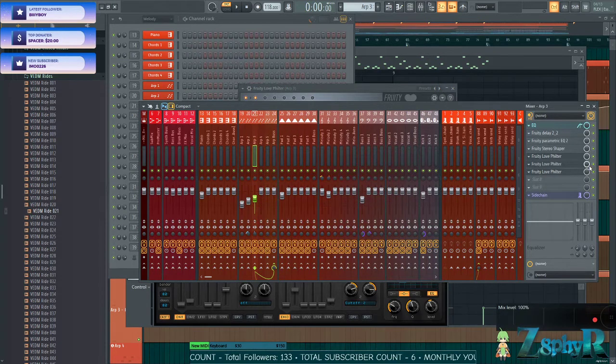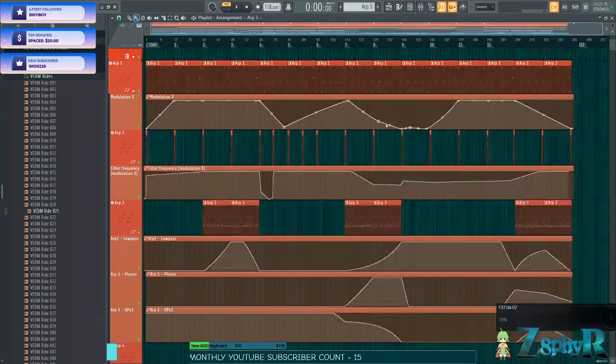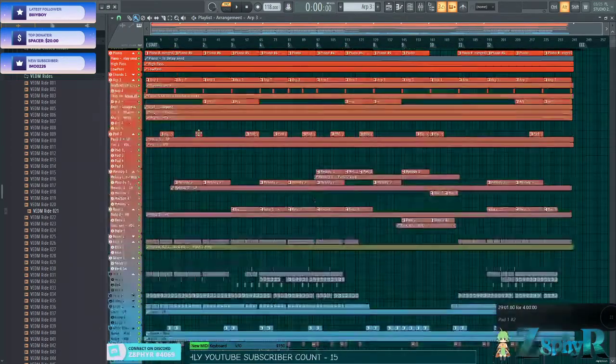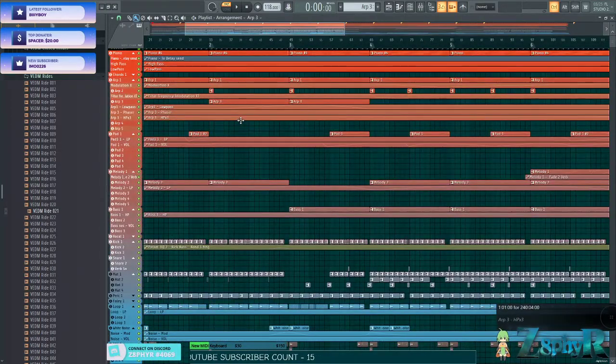So it just kind of zoop, and I have this automated so that it turns on at a certain point and it turns off, because I don't want it phasing the entire track. So that's how you can work with your effects where you might want to phase them or do something special for a little bit. Just automate the plugin in, turn it on, turn it off. You can even unmute, mute like this, and it'll work as well.